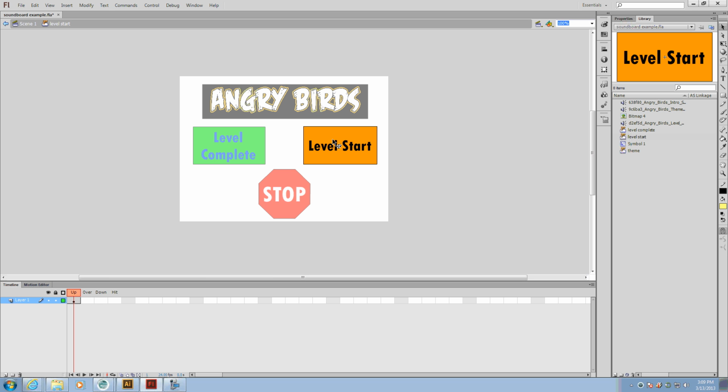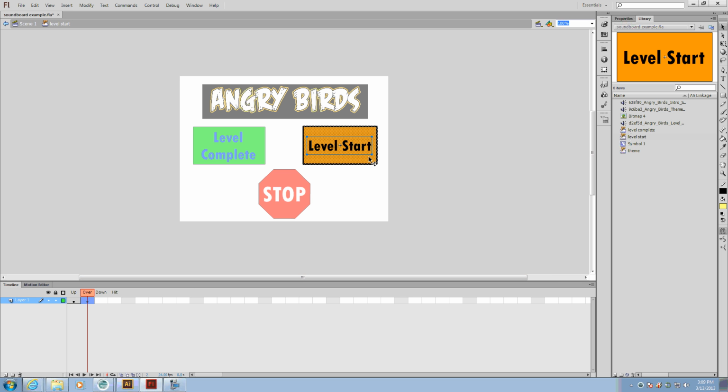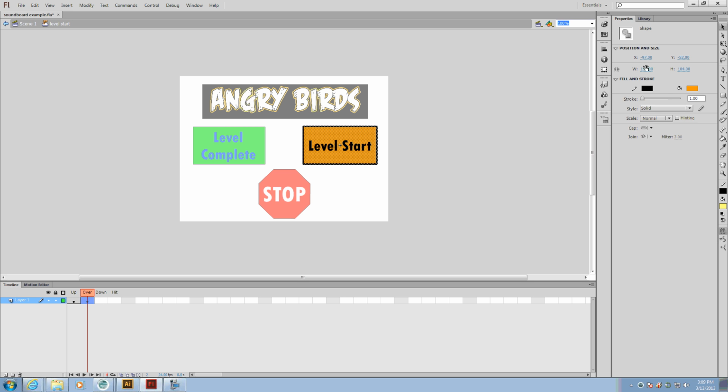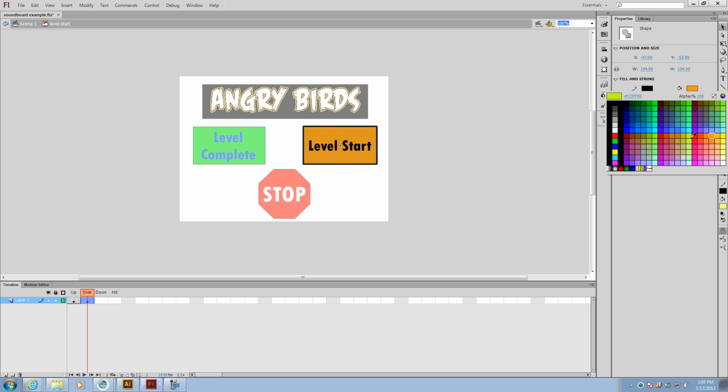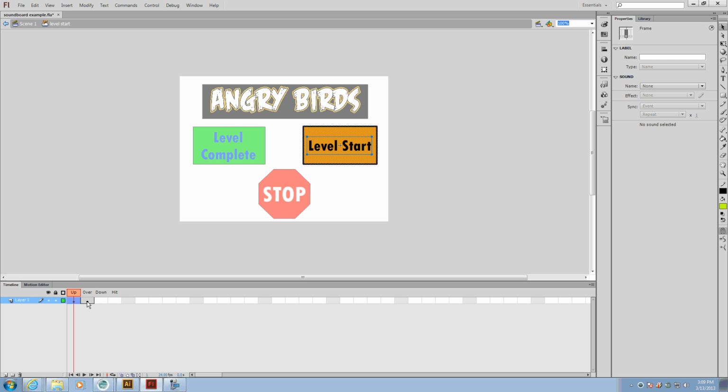The over is when the mouse is hovering over the button, so what I can do is insert a keyframe there, and I could change the appearance of it when the mouse is hovering over it. If I just select the rectangle here, I could change the fill color. Say I'll change it to a yellow color. Now when the mouse is hovering over it, it's going to change to that.